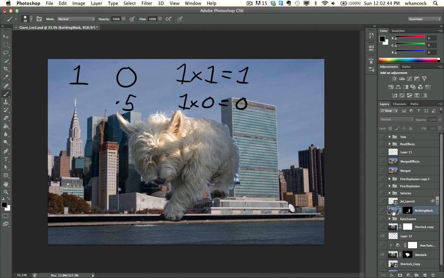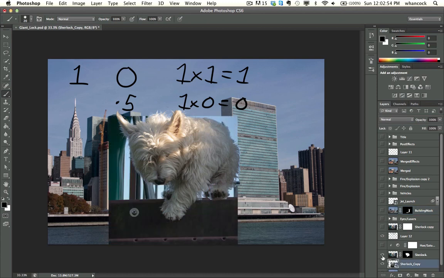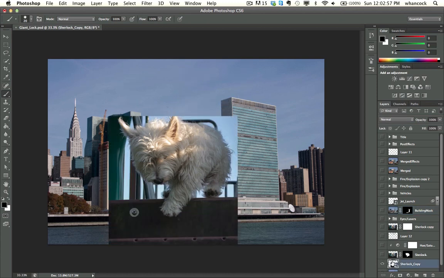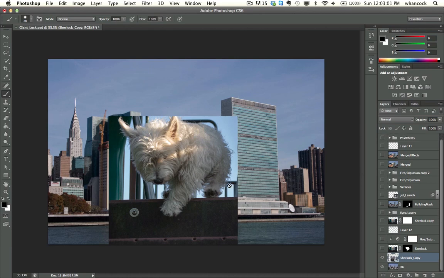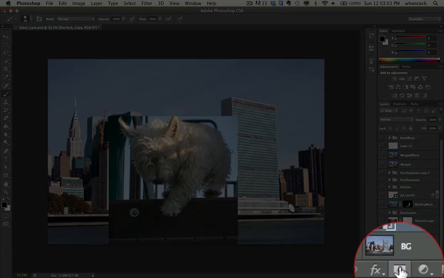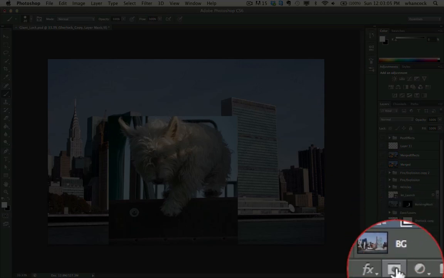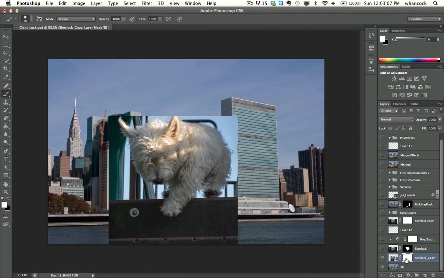Now what I want to do is show how to actually create and apply a layer mask. I'm going to show just a very simple method, and that's hand painting the mask. I'm going to demonstrate on the copy we have here. If we look, I've got a copy of the dog. I'm going to click the mask button here to create a layer mask.